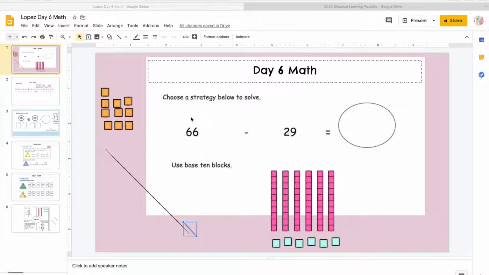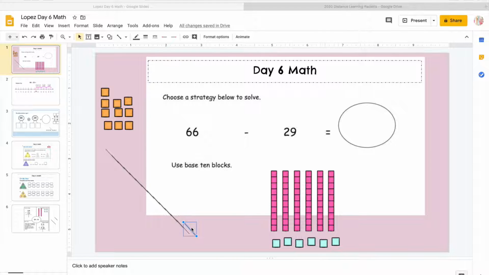The first number we're going to represent is 66. As you can see down here, I have my 6 tens. If you count them by tens, we have 10, 20, 30, 40, 50, 60. And then we have 6 ones: 1, 2, 3, 4, 5, 6. So that represents 66. Now we need to subtract 29 from our 66. If we line this up and start with the ones column in our place value, we would know that if we have 6 of something, we cannot take 9 away. So we're going to need to regroup.